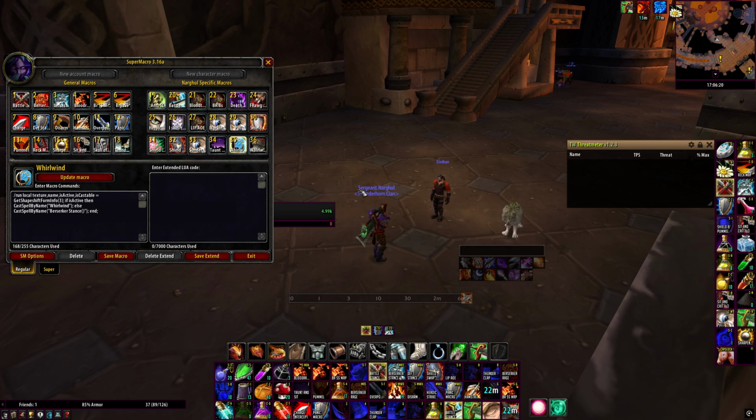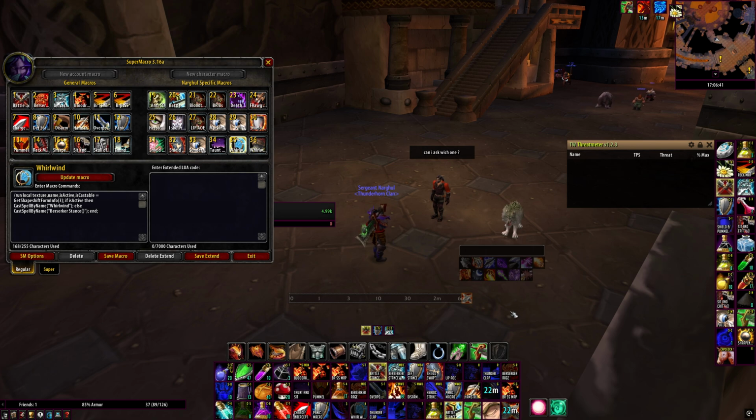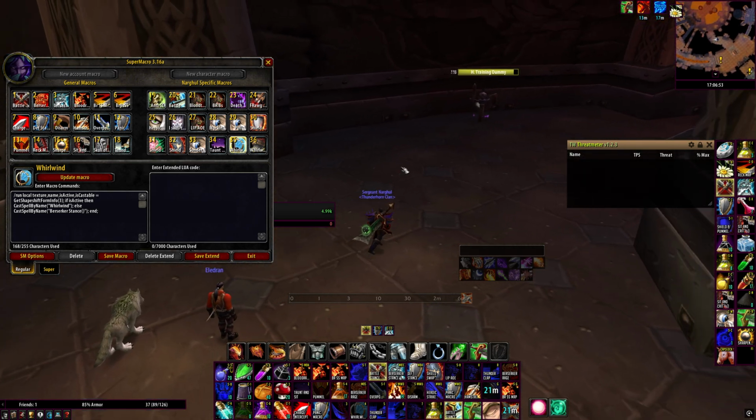Whirlwind, exactly, Whirlwind. Okay, Whirlwind, we're gonna put it instead of Mortal Strike, for example. Don't follow me over here, guys. I'm just messing around with my UI over here. I'm gonna change all this because I'm playing PvE now, and yeah. So what is the point of this?